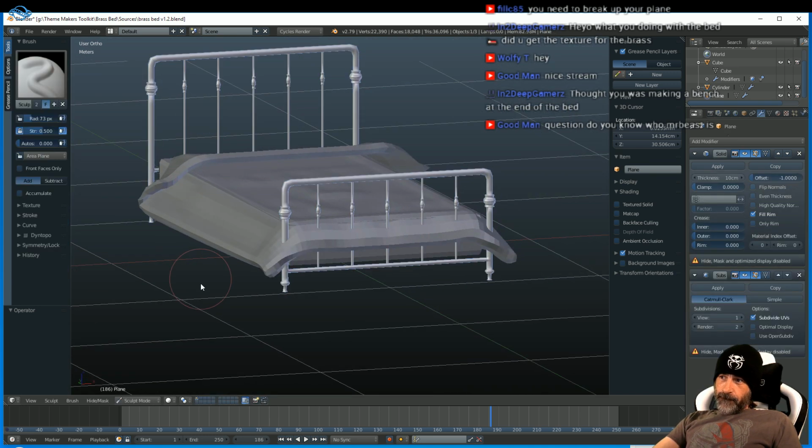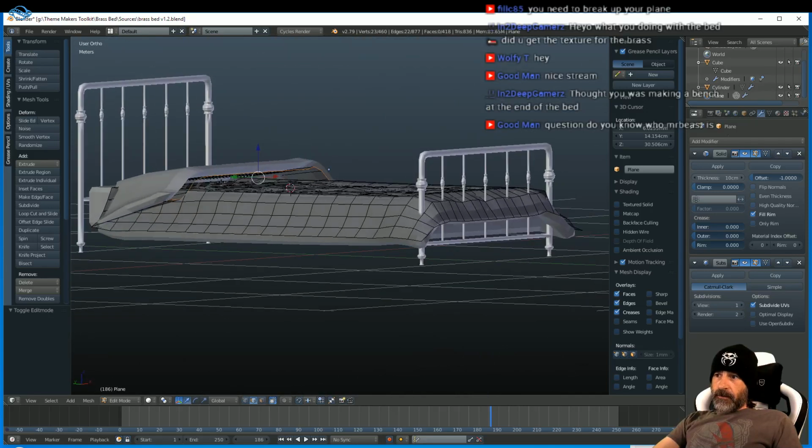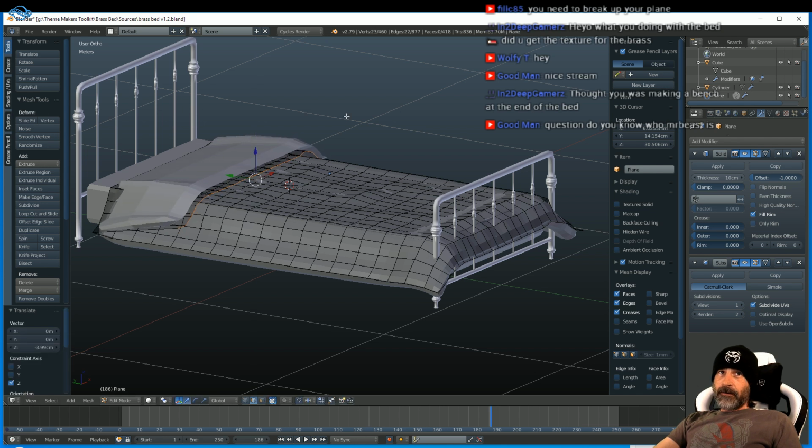So maybe I can actually switch back into edit mode. And I have this selected. I don't know why they hid that, but they hid it.